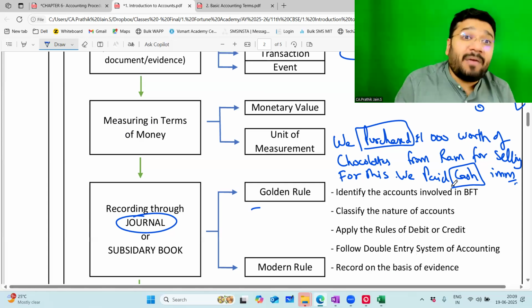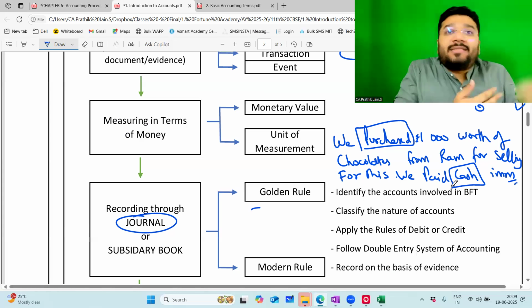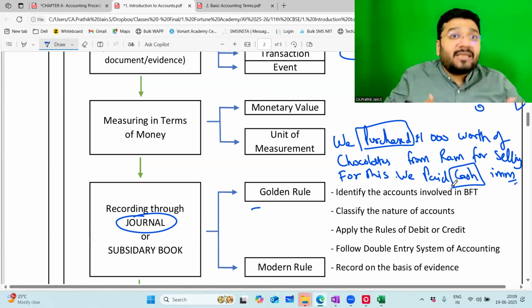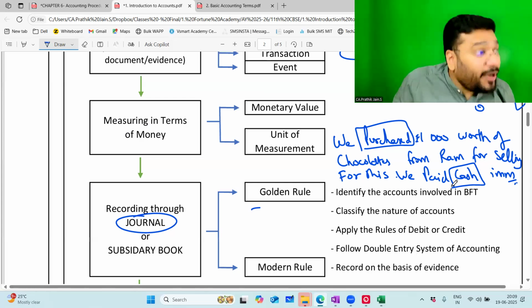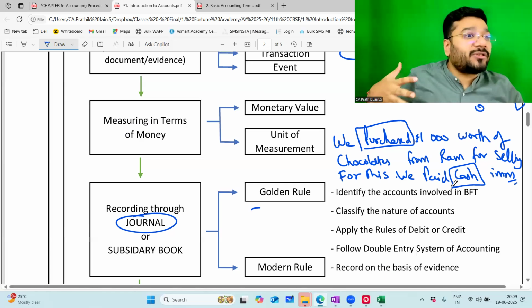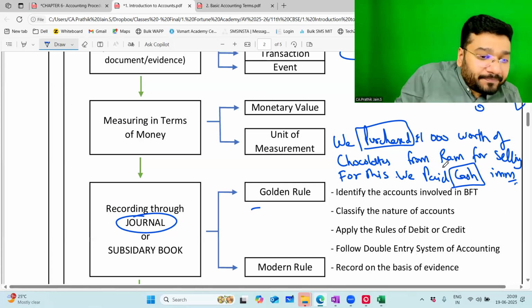Here, am I making the payment to him after 1 month? No. I'm making the payment right now. So once the payment is made, do I need to remember his name? Not required. In business, I make the payment to 1,000 people. Will I sit and capture their names in my books of accounts? If I do so, the books of accounts will be very huge in size. Unnecessary complications. So I will not want to remember Ram's name.